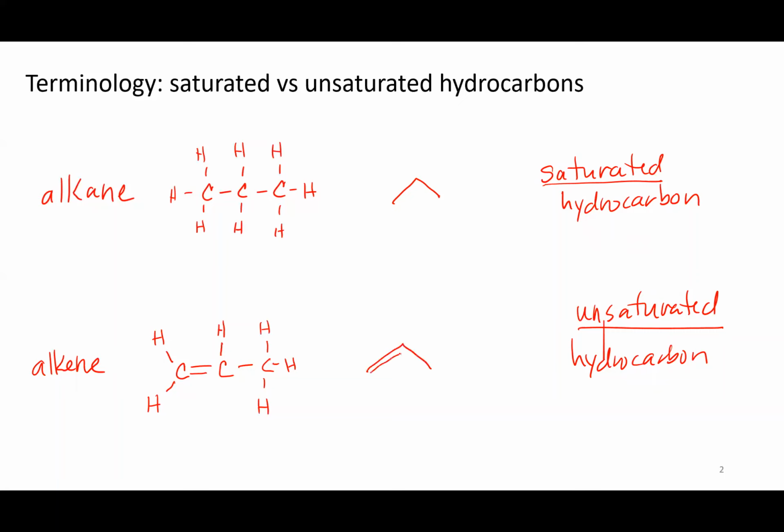The terms saturated and unsaturated are going to be very relevant for when we talk about lipids or fats in the next unit. For now, I just want you to recognize the terminology, meaning that when we use the term saturated, if I'm talking about a saturated fat, then you know that that saturated fat will contain carbon-carbon single bonds. But if you have an unsaturated fat, it will contain at least 1 carbon-carbon double bond. So that's what we mean by saturated and unsaturated.